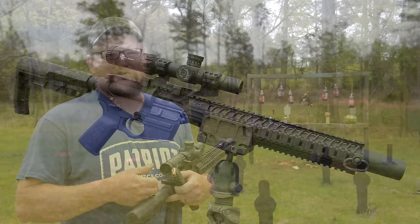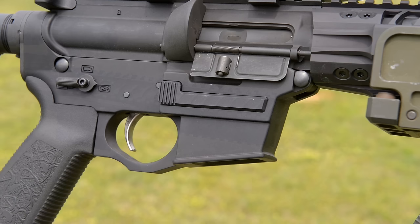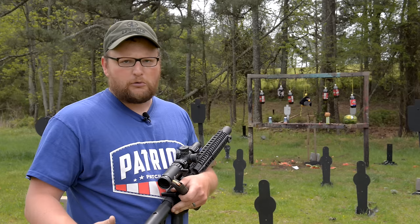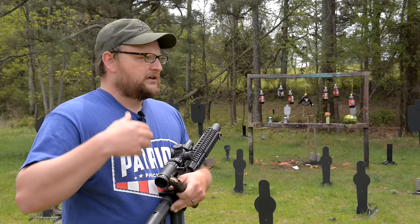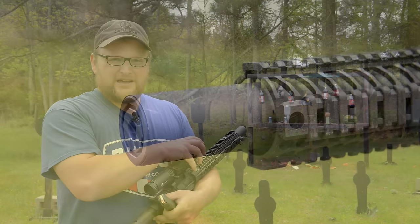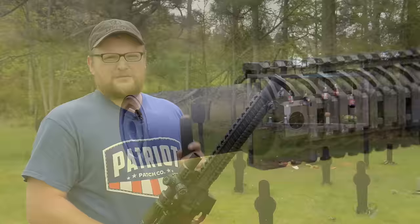This particular one is Glock fed. We've got a Black Spider Optics 1-4 optic on it. We're going to be showing off a very ideal package for a home defense scenario — shooting through some drywall, doing some ballistics gel testing, seeing if 9mm really has the legs to do the things it needs to do in the household. We'll discuss velocities. No matter what you throw in this gun, because of the way it's ported and the way the integral suppression of the Recluse is made, everything is relatively subsonic.